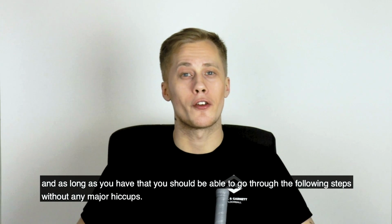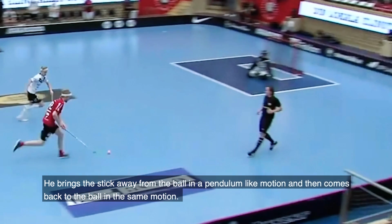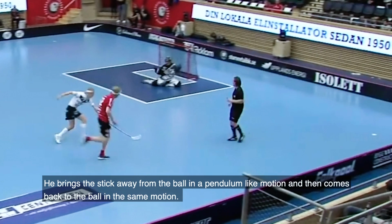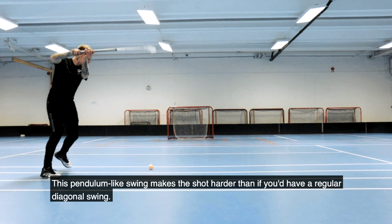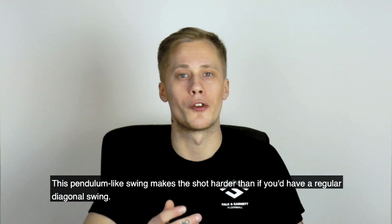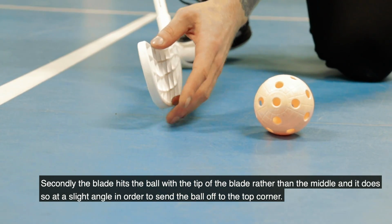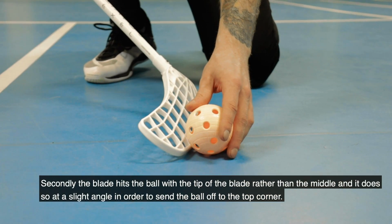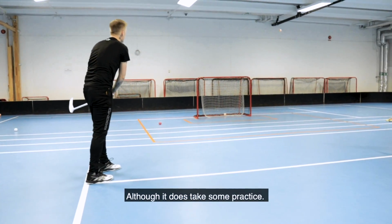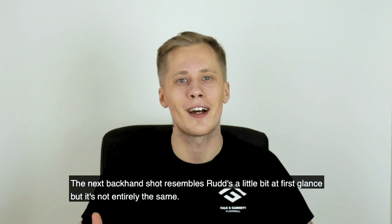And as long as you have that, you should be able to go through the following steps without any major hiccups. It brings the stick away from the ball in a pendulum-like motion and then comes back at the ball in the same motion. This pendulum-like swing makes the shots harder than if you'd have a regular diagonal swing. Secondly, the blade hits the ball with the tip of the blade rather than the middle, and it does so at a slight angle in order to send the ball off to the top corner, although it does take some practice.